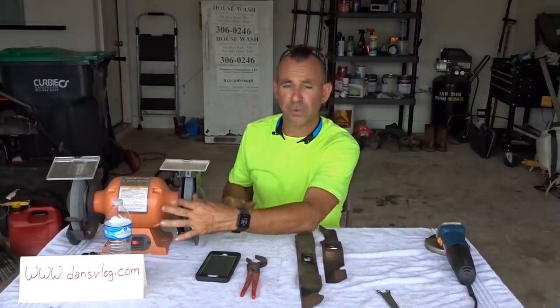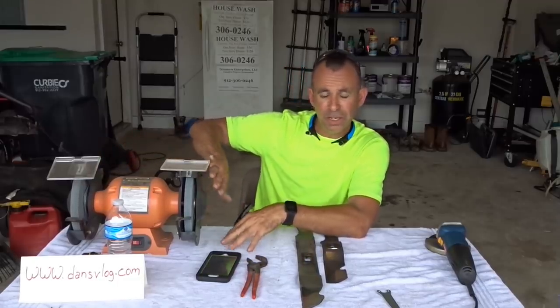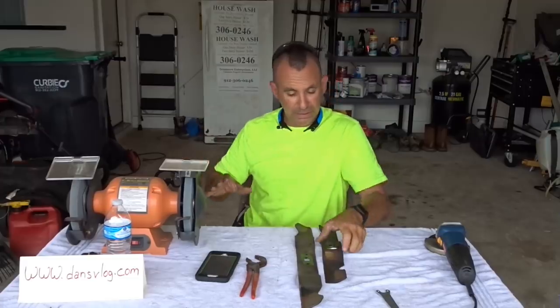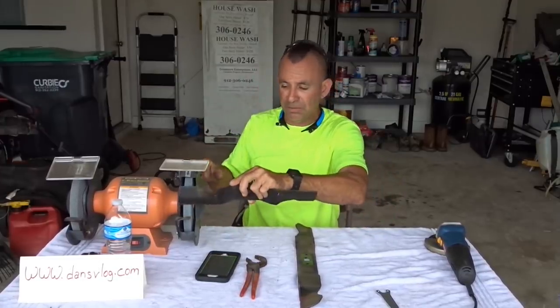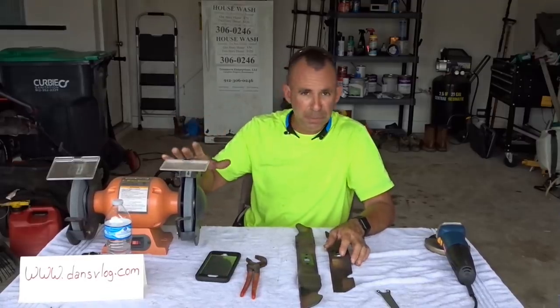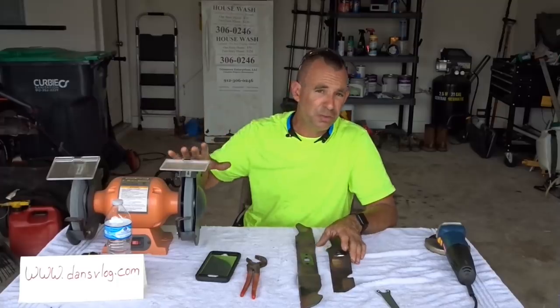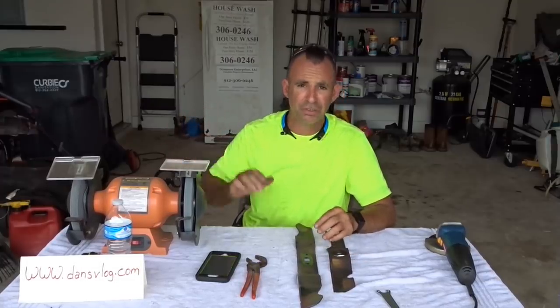They come with a softer wheel and a harder wheel, like different cores, okay? I don't like using these. I just feel like I'm going to get the blade caught in there and freehand. I just don't like it. I'm not comfortable using these. Never been comfortable using these. Used these my entire life. I mean, used them since I was in high school. Used these to sharpen blades.